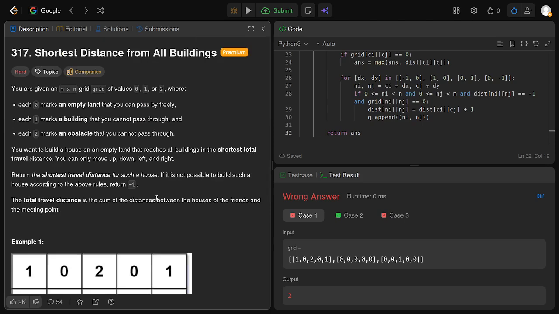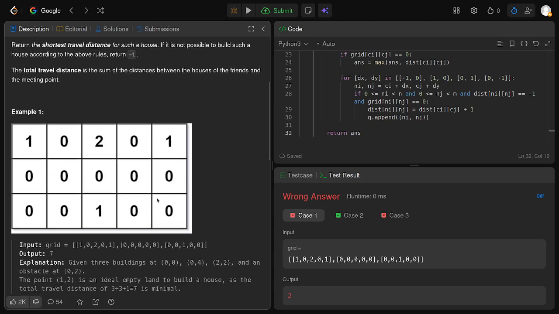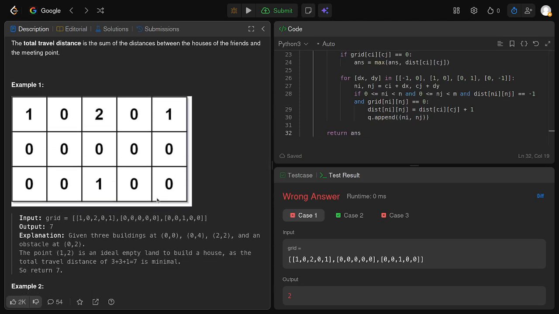Okay, it's not as simple as that. And I want the shortest. Okay, so I have the logic completely backwards.